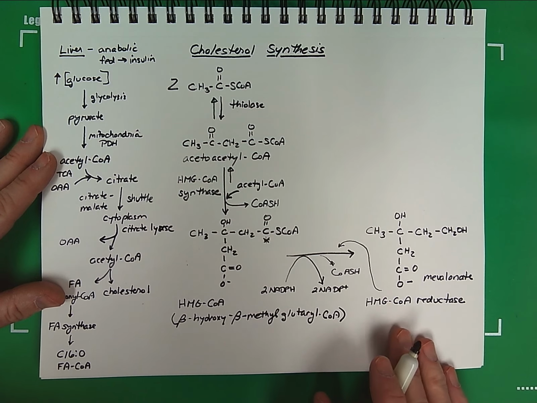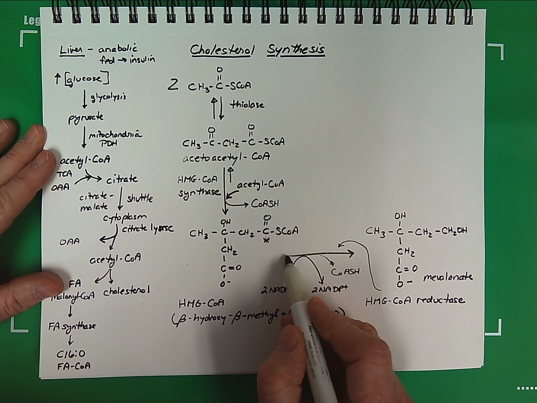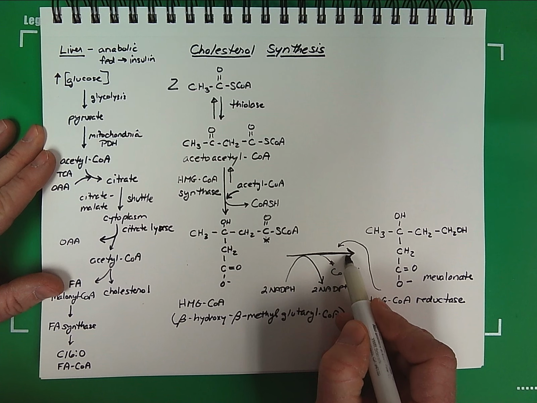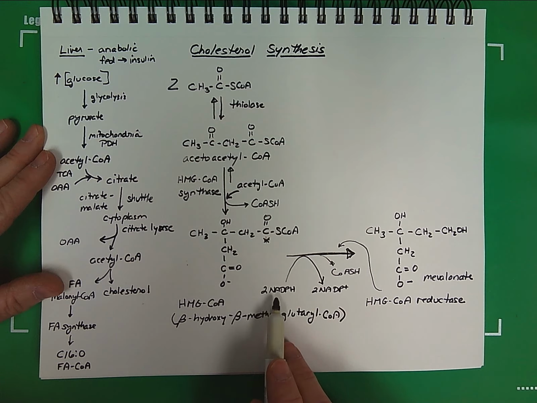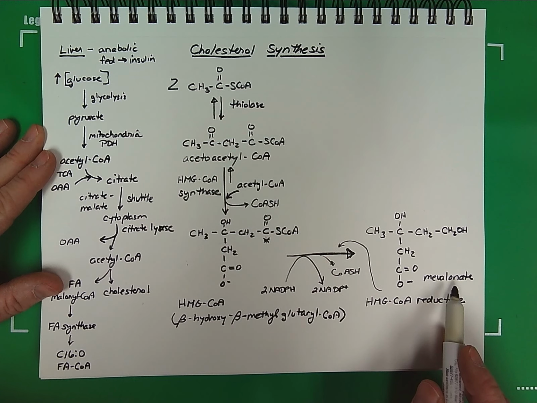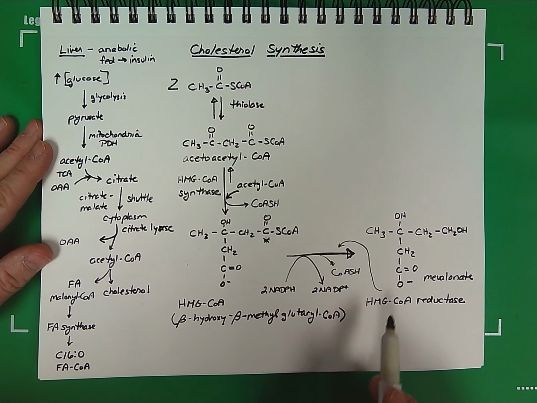Now, the reason this step is very important in cholesterol synthesis is because this step is not reversible. Of course, it's not reversible because we are using 2 reducing equivalents of NADPH in order to generate mevalonate. The free energy change is far too negative to reverse this. So this turns out to be a very important step for medical intervention.